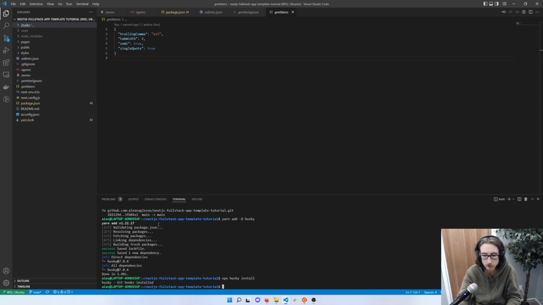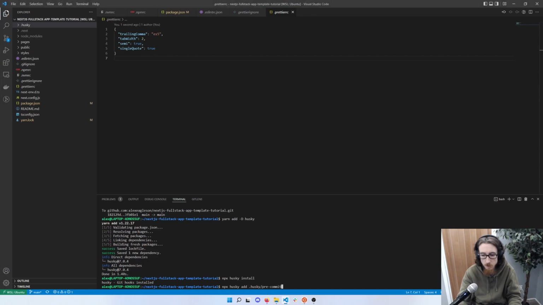So let's start with a hook that runs every time we make a commit to the project. We're going to say npx Husky add, a new commit hook. We're going to put it in Husky pre-commit.